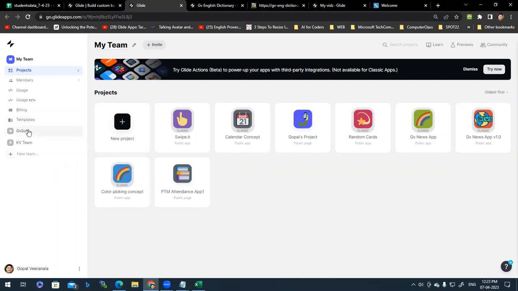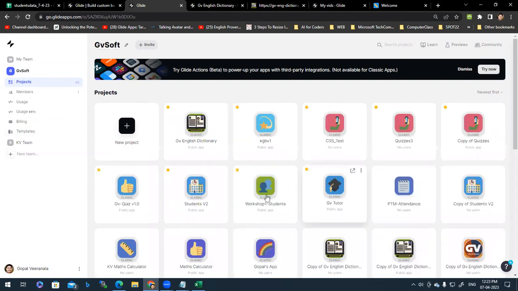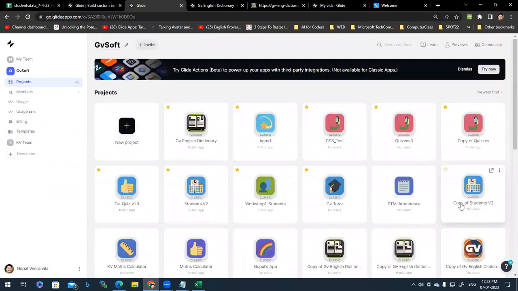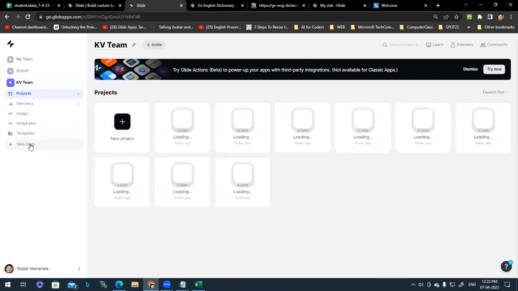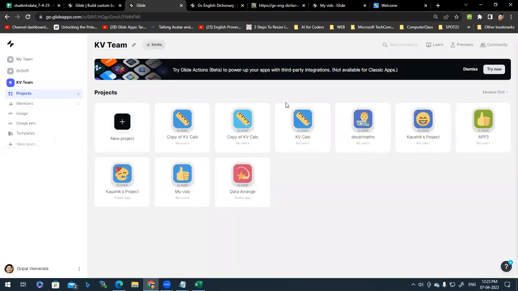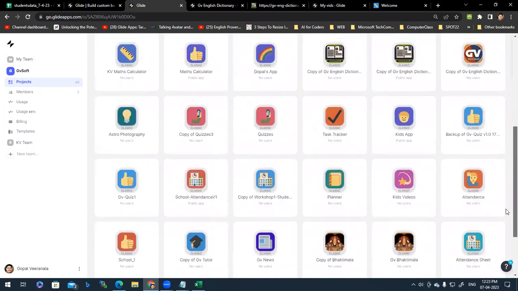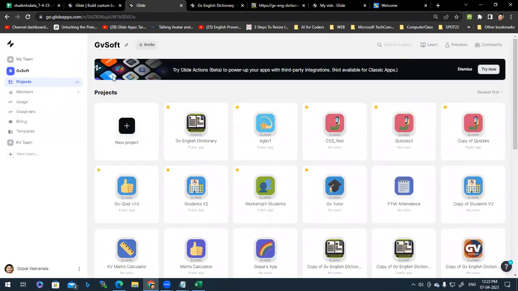Look here, last year I have created some apps for regular purpose and also for demo purpose. I have created some apps, and we can also work in teams. We can add some people to our team and work together. There are many options in this. I will just introduce you and you can try other options also. So once we log in with our Google account, it will take us to this dashboard.